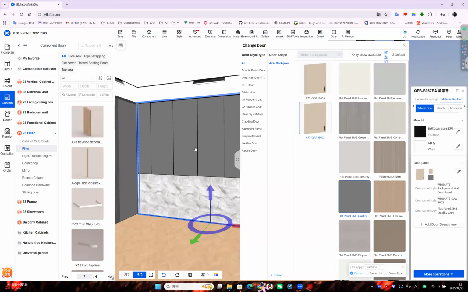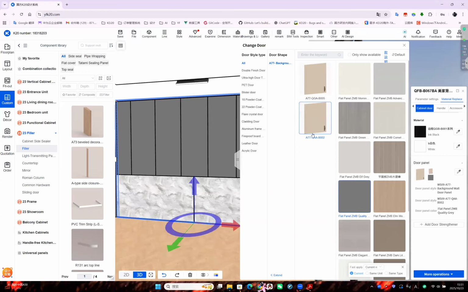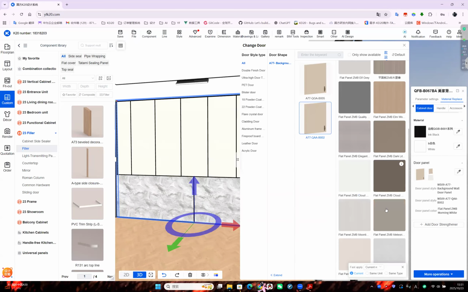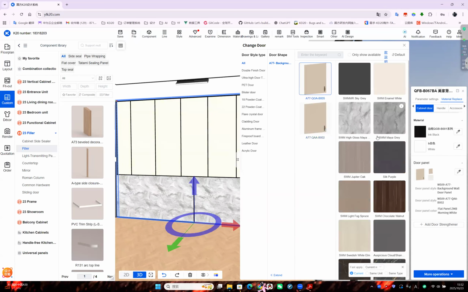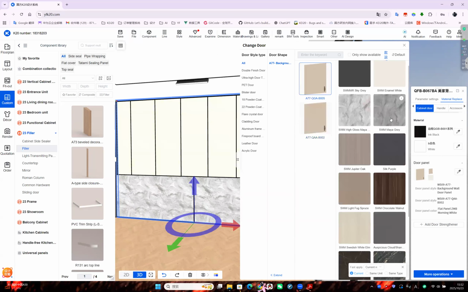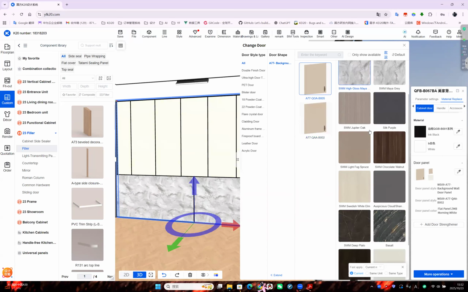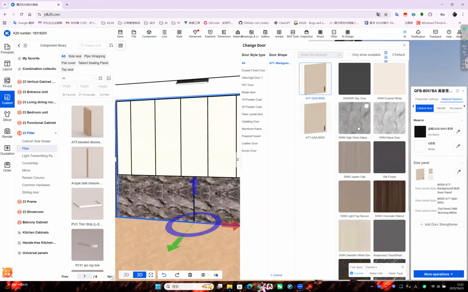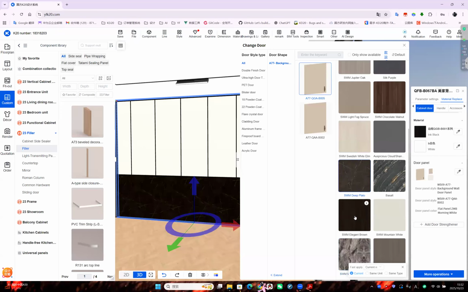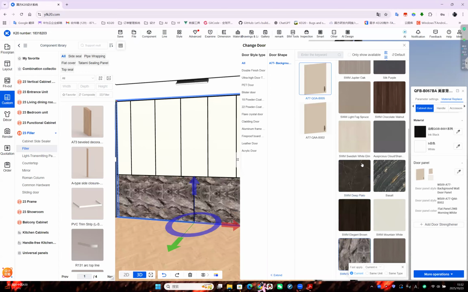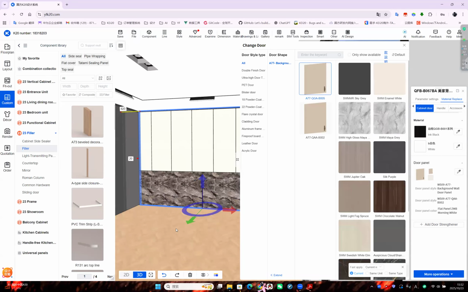Or we can see this color is match the top. Also, we can select a color what we like. And this one, we can use this one. Okay, select a color you like.